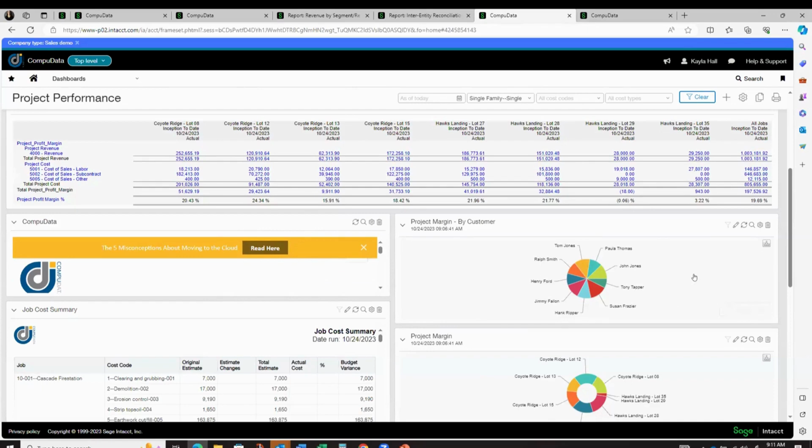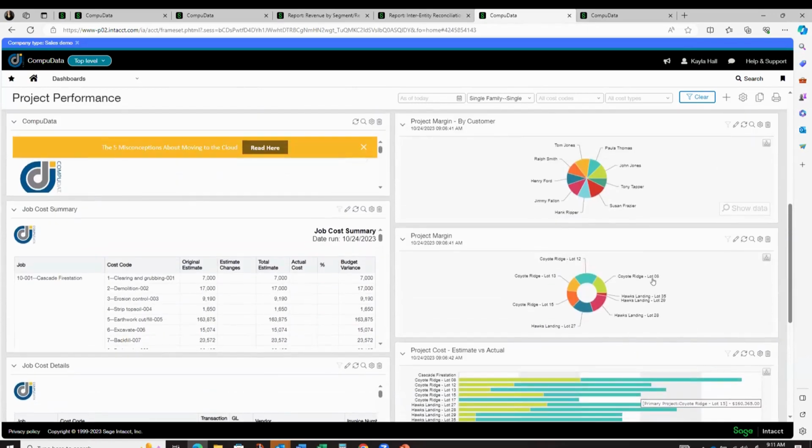We've also got financial graphs, which you can see here, a lot of different options. Intacct does come out with about 15 out of the box financial graphs for you to utilize, but then you can customize from there. So it kind of acts as its own Power BI, which you can add to the dashboards or run on their own.